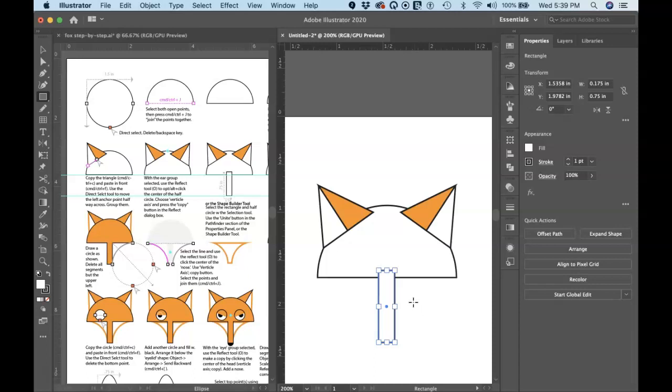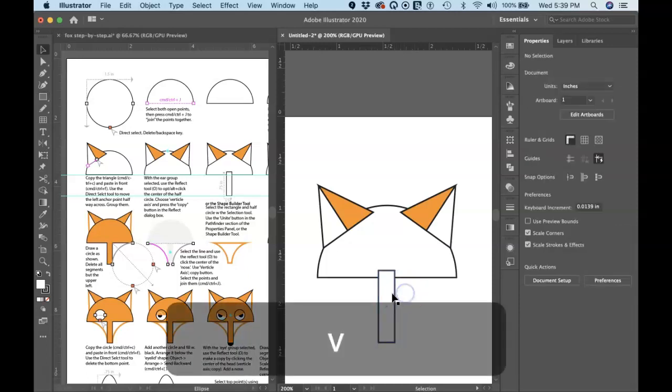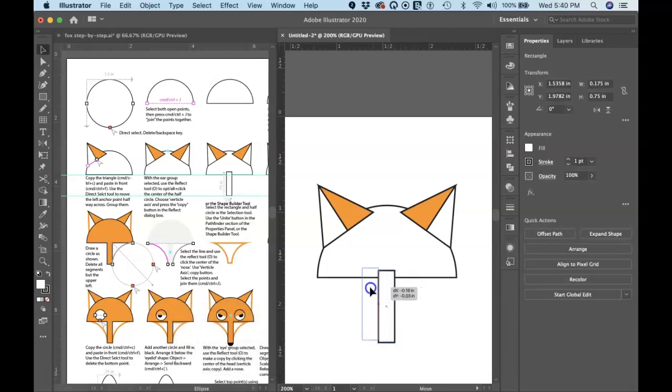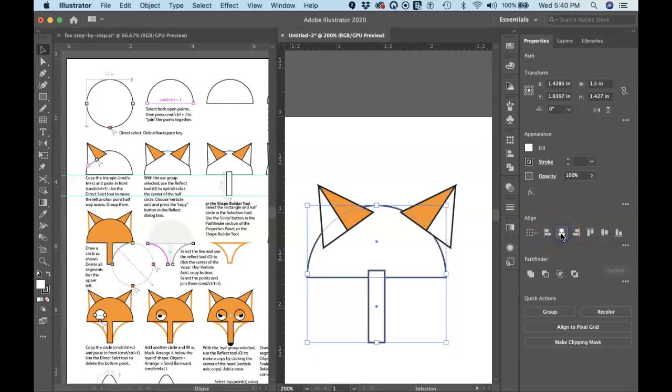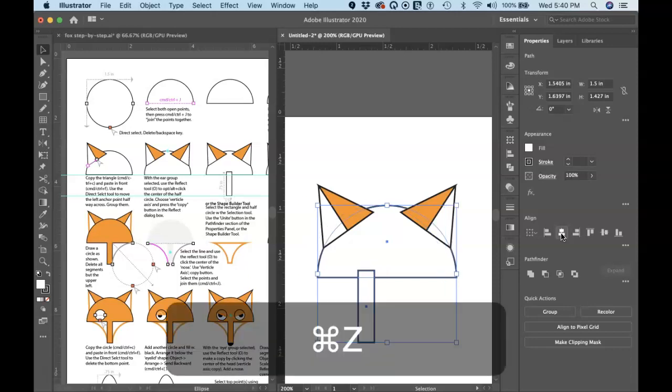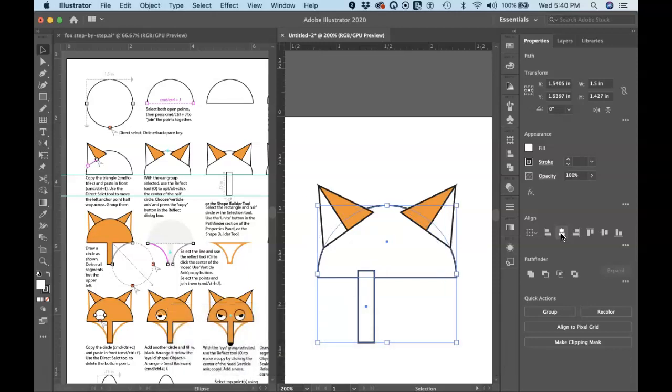Okay, so I'm going to make sure that this nose is centered, right? So if I drew it way over here and really messed it up, I'm going to select both of these shapes, the head and the nose, and come over here to the align options. If you just click horizontal align centers, it's going to move both of them. But the head is already in the place where I want it.